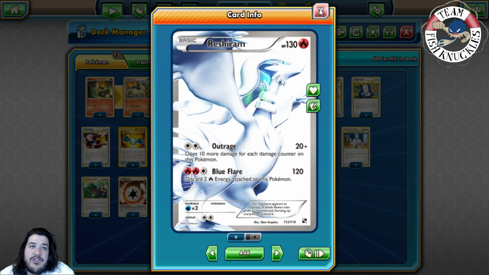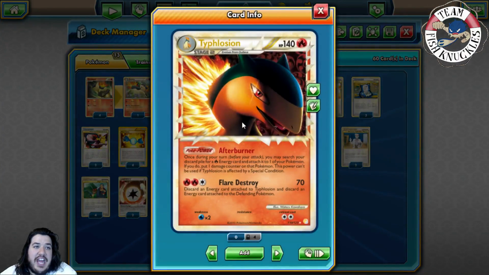But that's where Typhlosion comes in. Typhlosion has that Afterburn Poke-Power. Once during a turn before you attack, you may search your discard pile for a Fire Energy and attach it to one of your Pokemon. If you do, put 1 damage counter on that Pokemon. This power can't be used if Typhlosion is affected by a special condition. So what we're going to do is streamline the energies back into our Reshiram by using Afterburn from the discard pile onto that Reshiram, which is great because Reshiram discards the energy and Typhlosion gets them back.